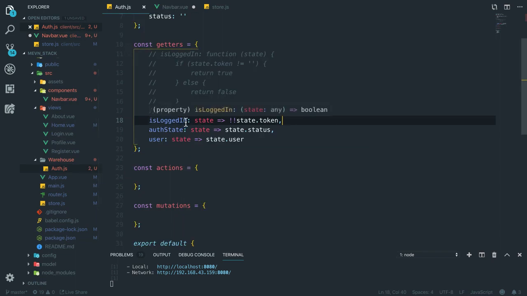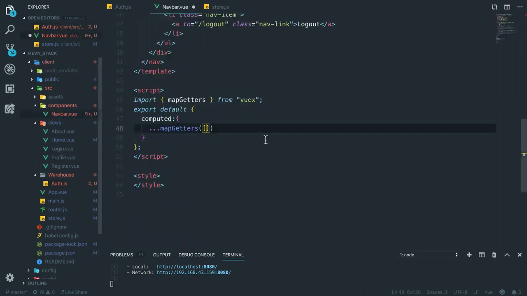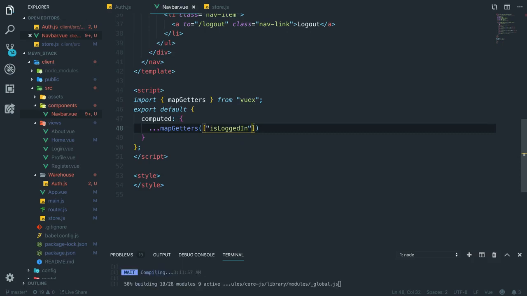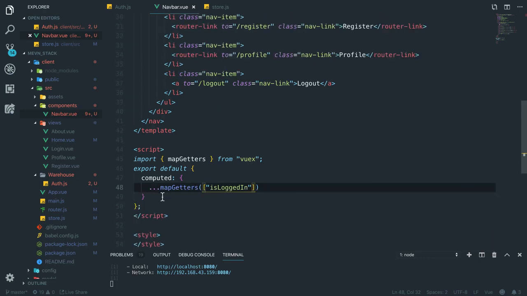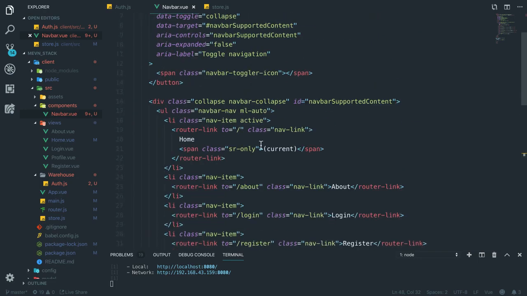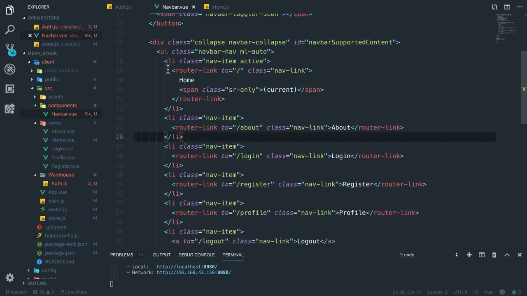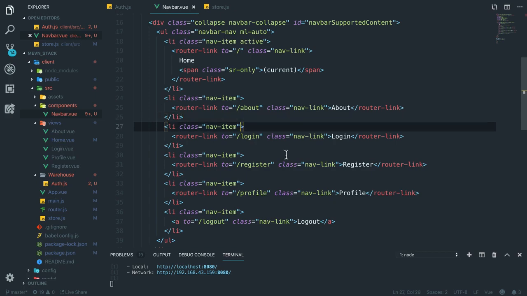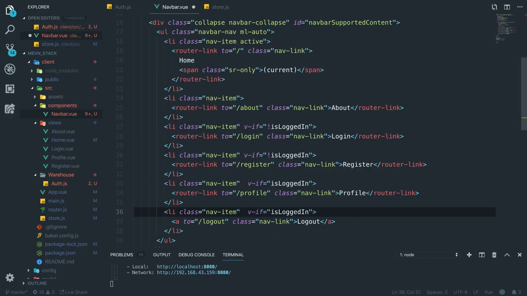If you want to access this property, we will simply copy this stuff from here and paste it in the array, and now that isLoggedIn property can be used as a computed property for this component. So let's see it in action. This about and home component are fine, but I don't want to view this thing. So we can simply use the v-if directive: isLoggedIn is not true. And this will be only for the logged in status. So once that thing is true, we won't be able to see this state.